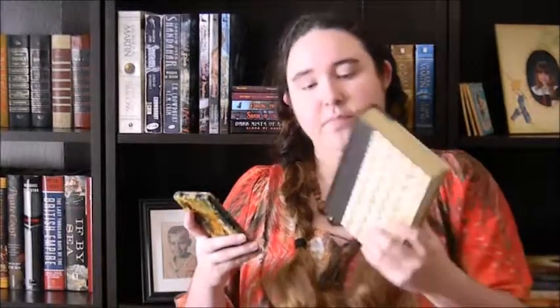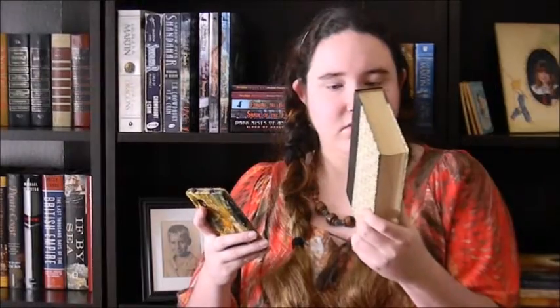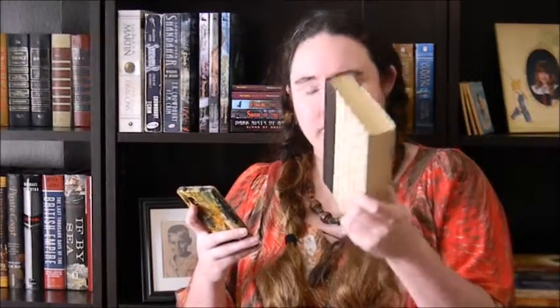But this is what the book looks like. This has 5 in it, none of which I've read so far. So that's good, because there were a couple before now that I skipped over because I'd already read them in pretty close proximity to the other ones. I'm sorry if that was boring to you to watch me text, but you're just gonna have to get over it. The first book in this one is Where Are the Children by Mary Higgins Clark.